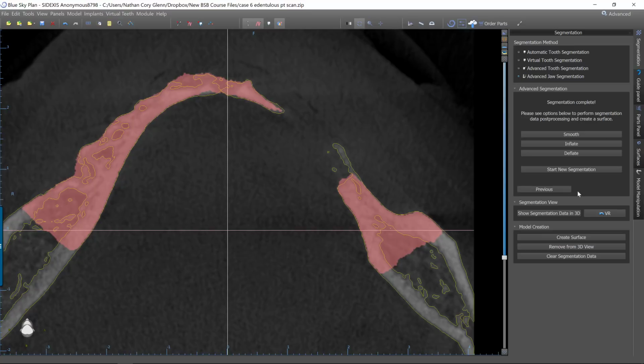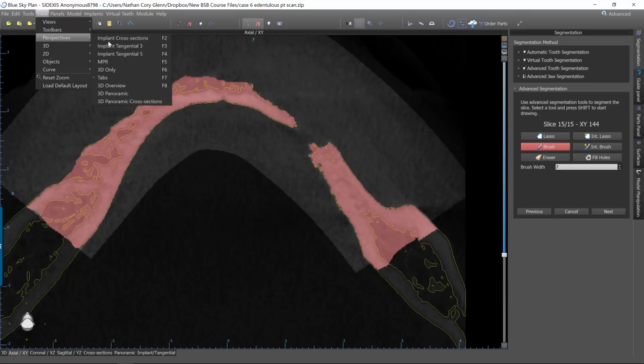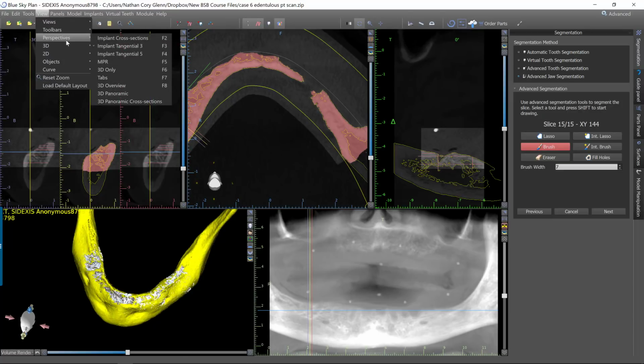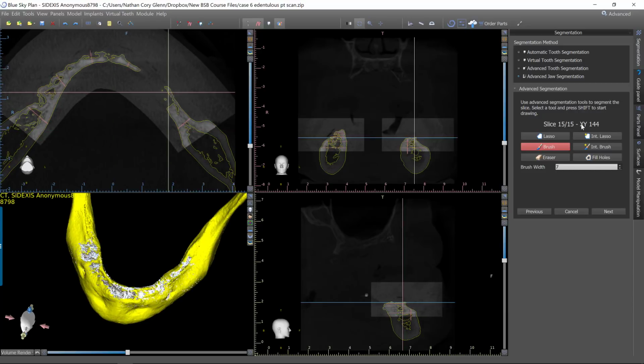Now, how could we address that? One, we could go back to previous, and we can define a few more. And so if I scoot back a little bit, view, perspectives, I can go find that. Oops, let's go to view. I like NPR when I'm doing this. So I could try and find that little area that was missed right here, and now let's go and add more data to this. So intelligent lasso.